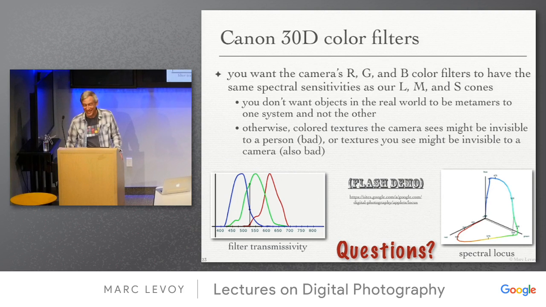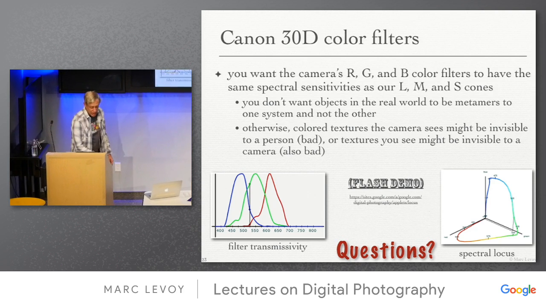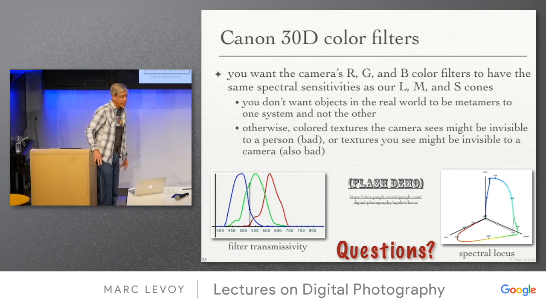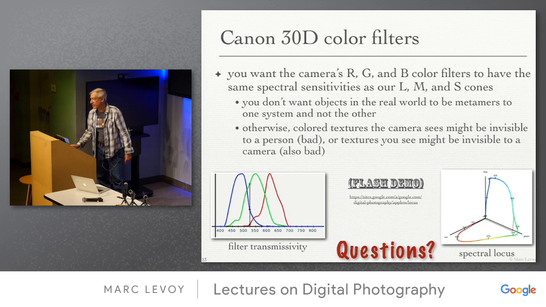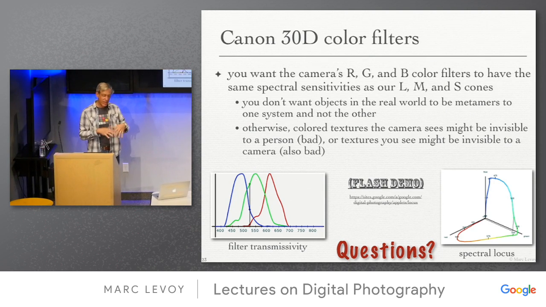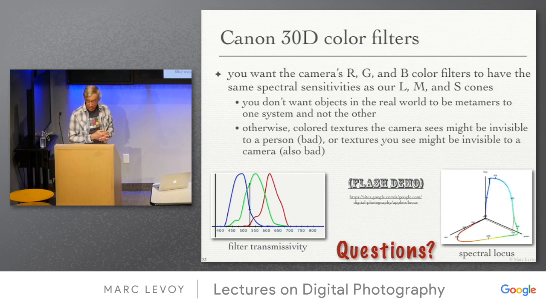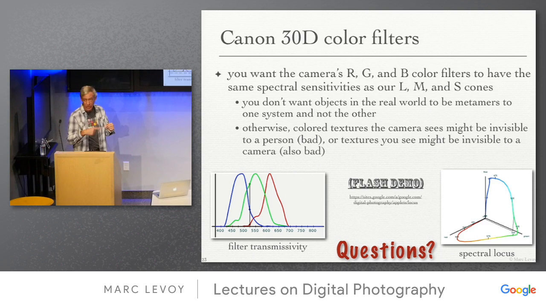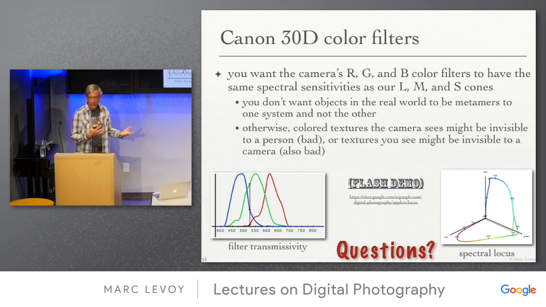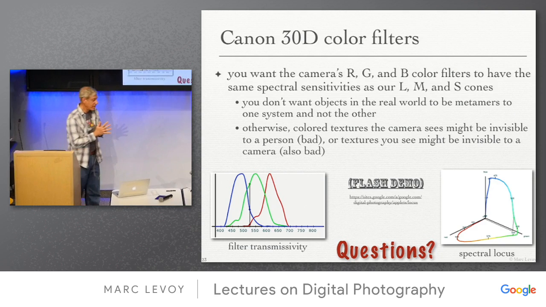Yeah? Has the ability of cameras to produce those same curves gotten significantly better over time, or have we topped out at this point? Because it's still a little bit wobbly and not quite the same. That's a good question, whether cameras have improved in their ability to match that. They don't necessarily want to exactly match it. They make trade-offs, because having exactly those curves means less absorption and therefore less total sensitivity. And so there have been games that they played where they try different curves and then apply a matrix afterwards, and we'll talk about that a little bit later, to trade off the spectral accuracy against the sensitivity or signal-to-noise ratio. But it's not an area of hot competition between Canon and Nikon right now. They're both kind of below threshold.